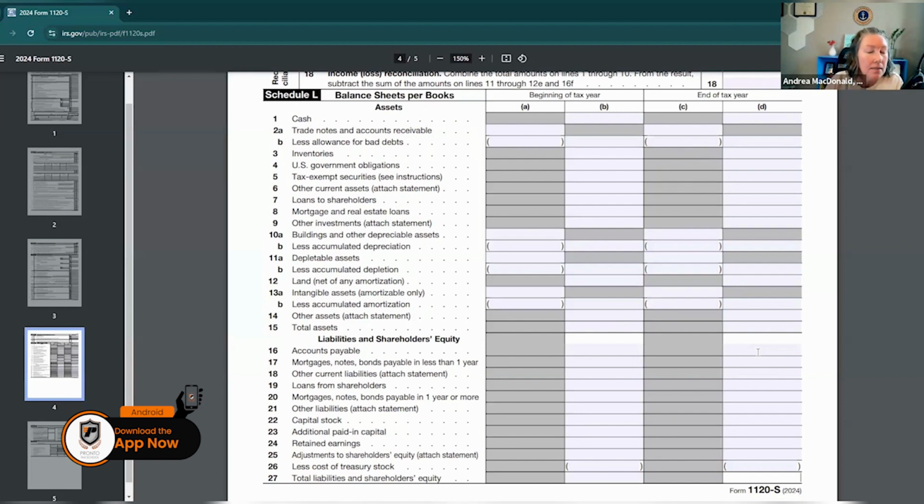Now, will you come across 1120S tax returns for cash basis taxpayers that have on the prior year an ending balance in accounts payable? 100% you will. Should you? No. What do you do if it's there? You can correct it as part of your end of year stuff. But you will see it.